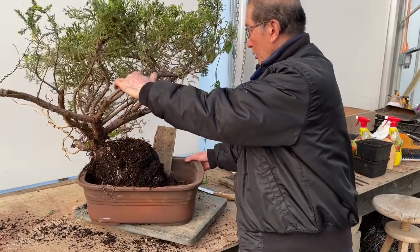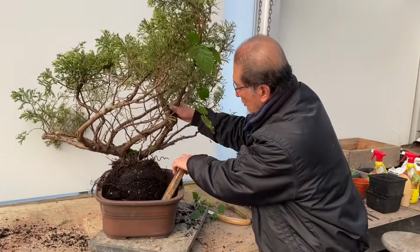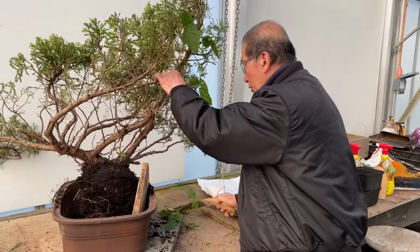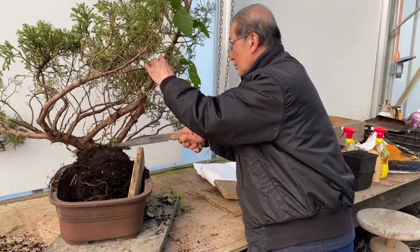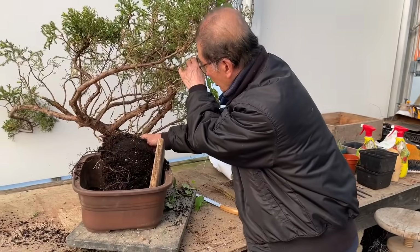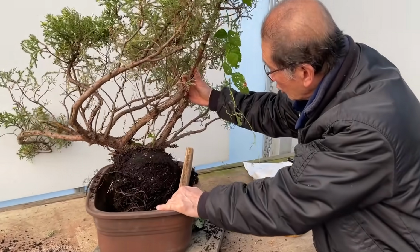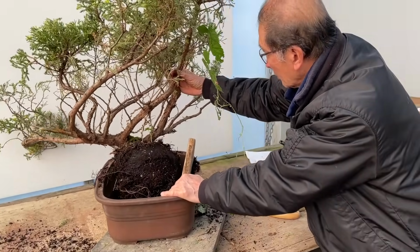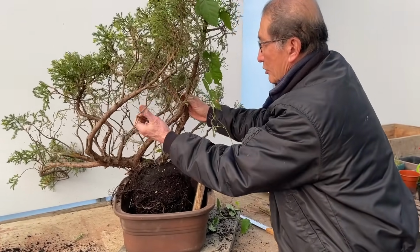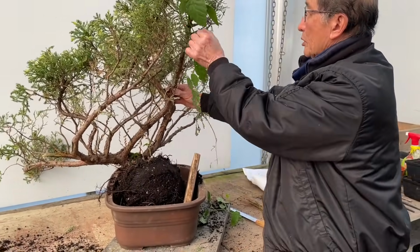So let me just look at it from every possible side. Remember what I said, every tree has more than one solution. Every problem has more than one solution. You can't just say that there is only one possibility. This has got many, many possibilities. So the trunk base is quite interesting. We could make it into a very short, dumpy tree. See, these branches will regenerate. This can be grown upright.